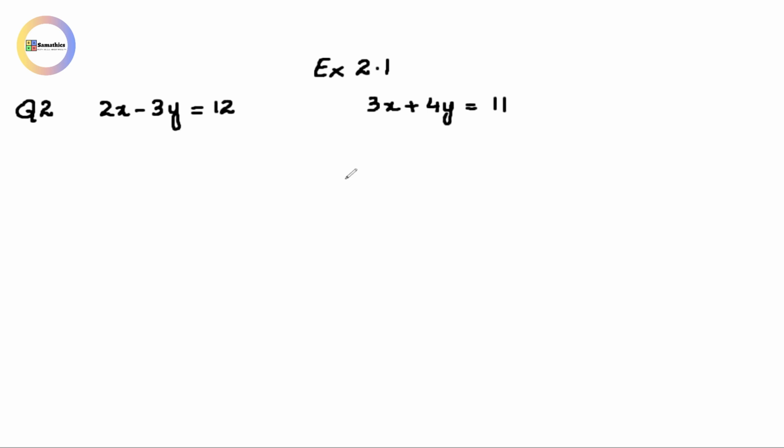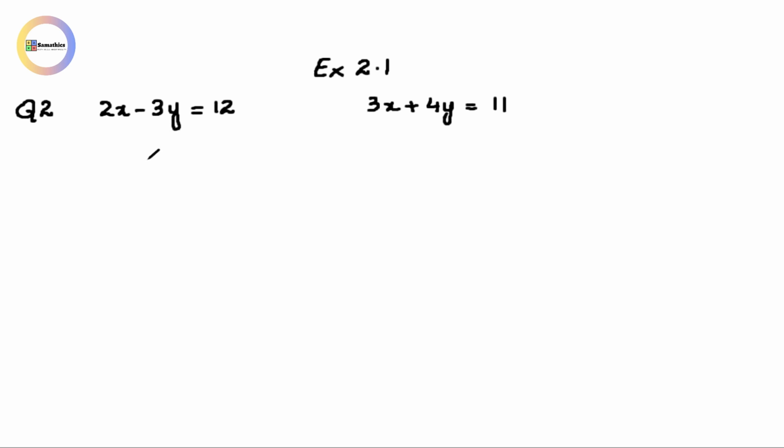Now, the easiest way is to make the same variable the subject from both the equations. We can make y the subject or we can make x the subject. I will suggest you make y the subject, because then you will get the value of x first. If you make x the subject, you will get the value of y first. So you will be getting the values in order if you make y the subject. So I'll be making y the subject of the equation.